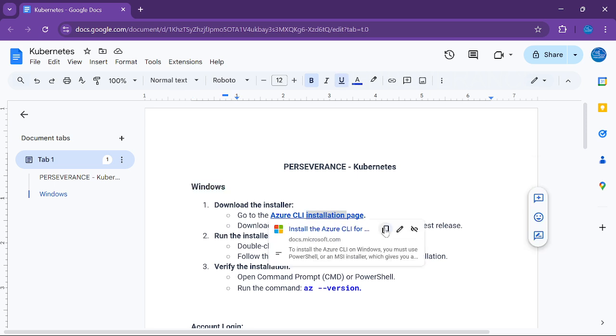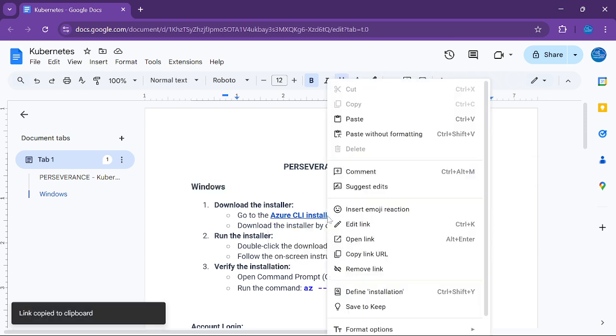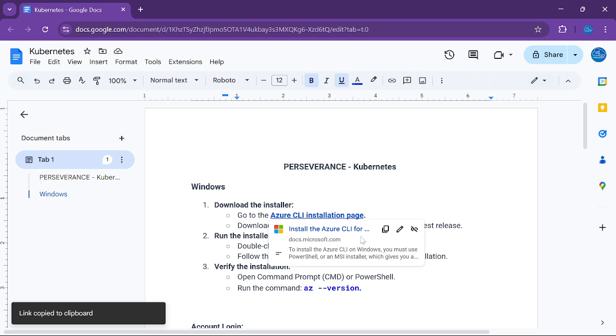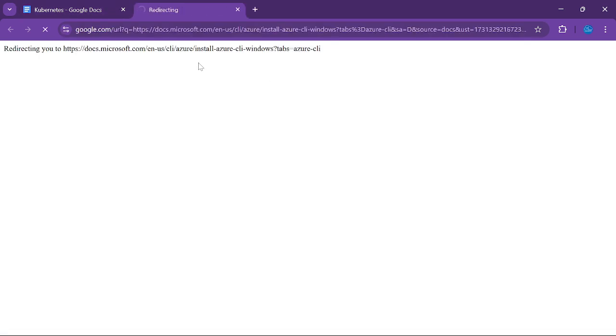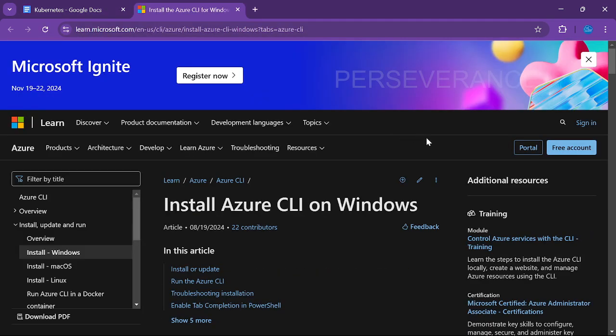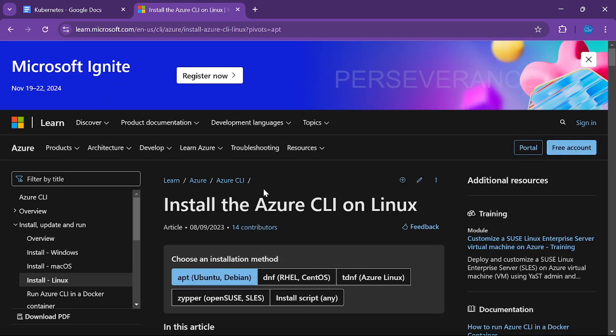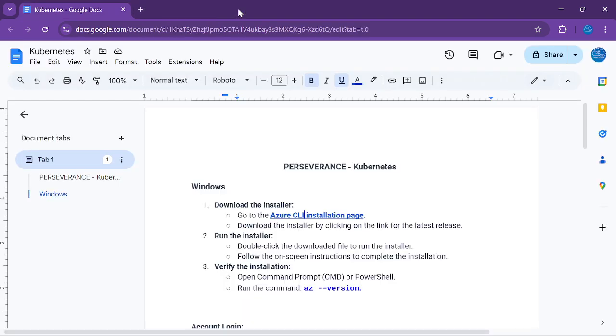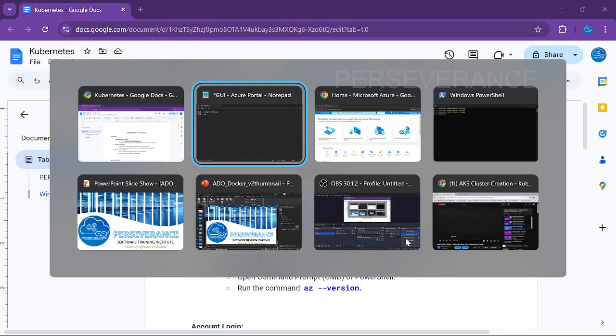Click on this page and it will take you to the page for installing az CLI. You can install it on any operating system, Linux flavors, Mac, and so on. Follow according to your operating system.